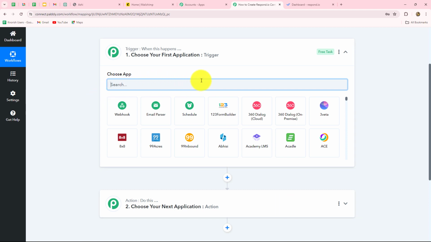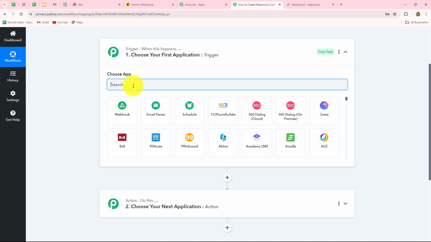Now let's suppose we are going to take Mailchimp in our trigger and respond.io in our action. And we want that whenever a lead submits the form in Mailchimp, we add that lead as a contact in respond.io. So clearly we can see that the action follows the trigger's command, because when the trigger happens, that means when the subscriber is created, only then is the subscriber added as a contact in respond.io, otherwise not. After understanding this concept of trigger and action, let's start creating the workflow step by step.